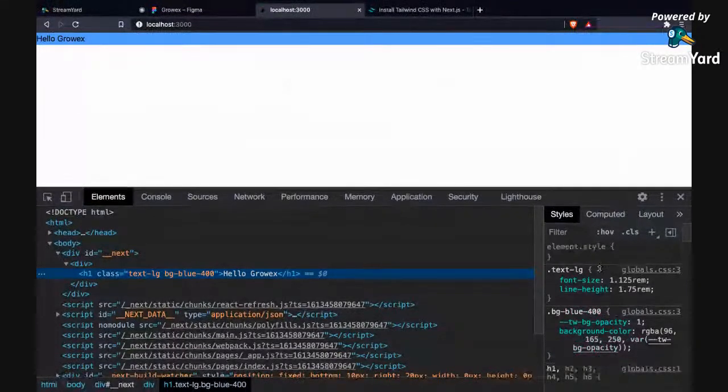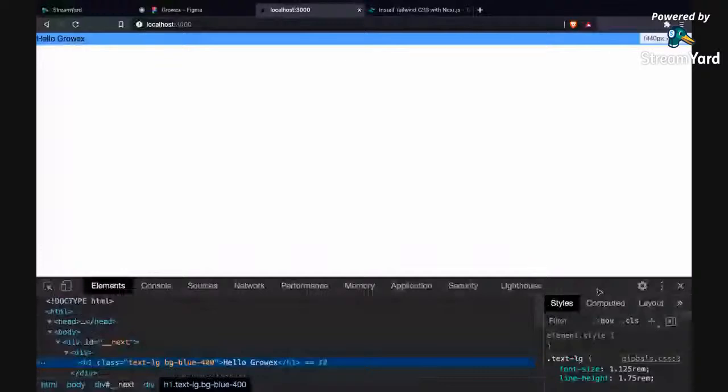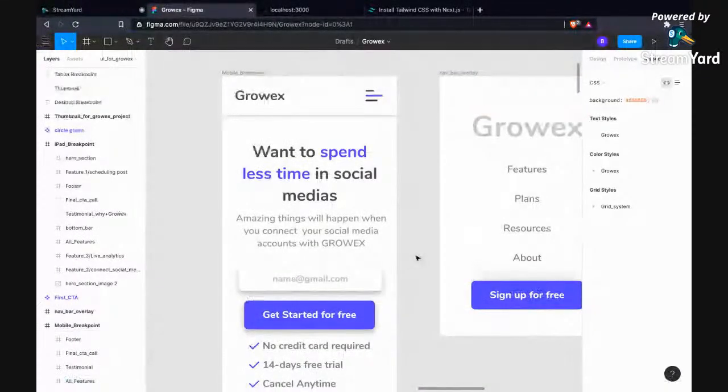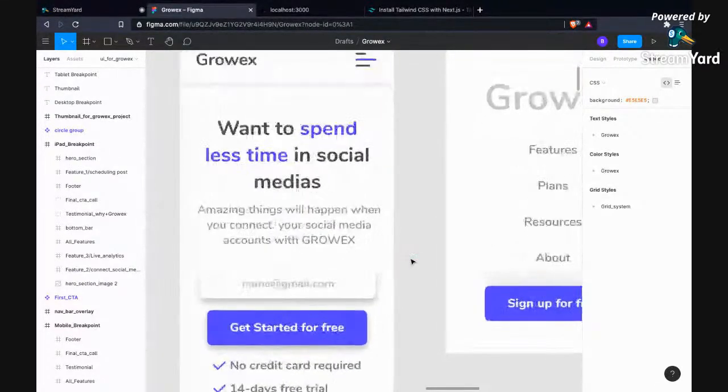So let's start quickly. Whenever you create any design, you always have to use the mobile first approach. That means you go and design the mobile design first, obviously. So this is the one we have for the mobile breakpoint.